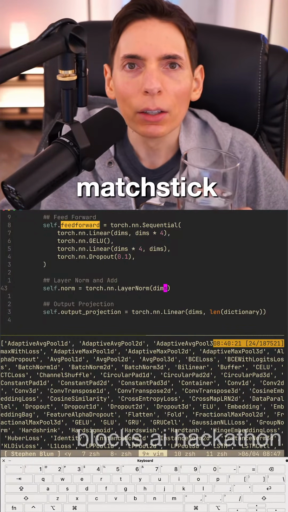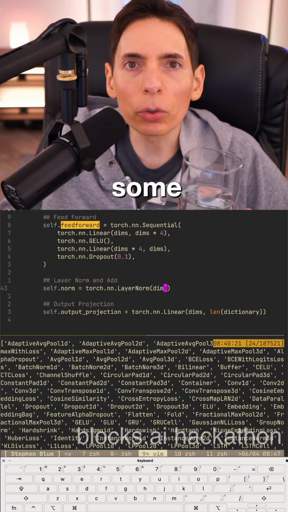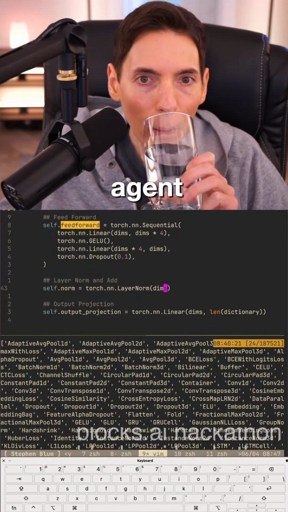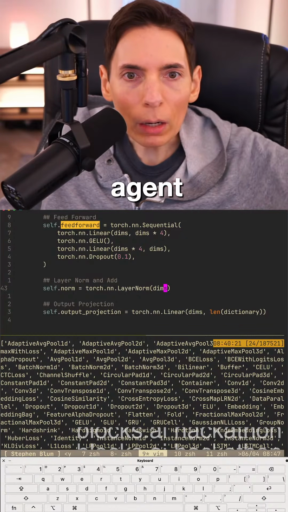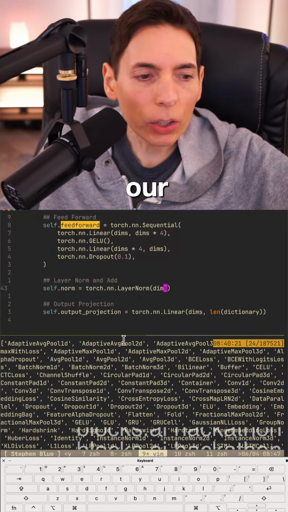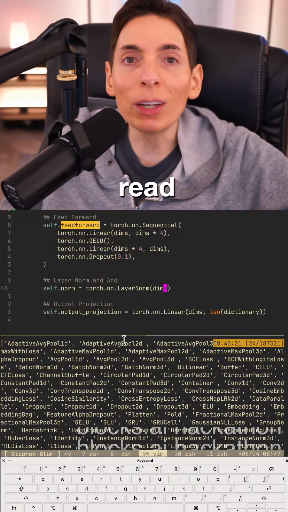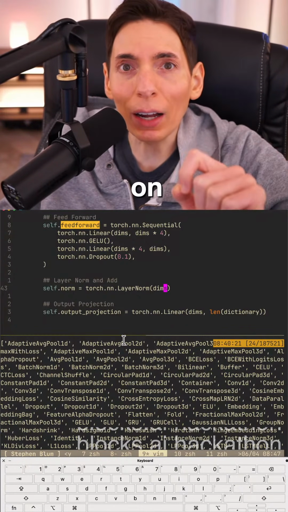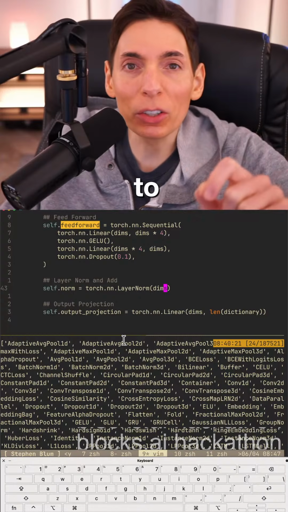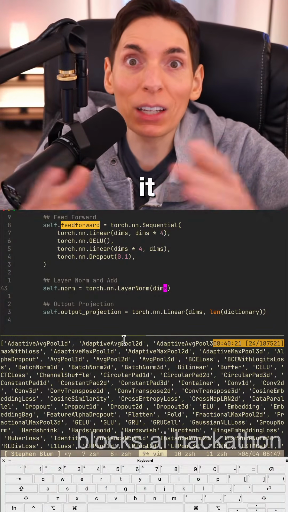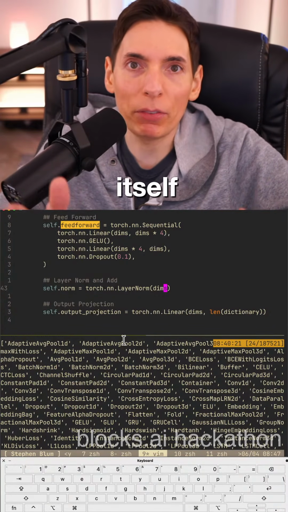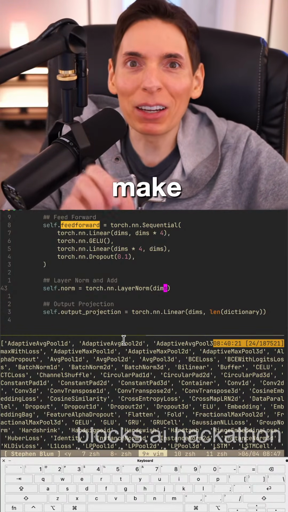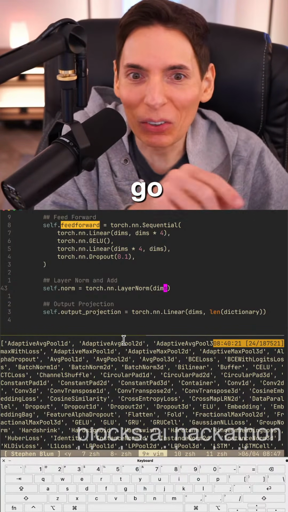Hey, Matchstick, you're building some sort of mailbox agent? A mailbox agent? Bro, what are we doing now? We are building ourselves a mini ChatGPT that's going to read the code and train itself on the code that is currently running on, and it's going to essentially make a copy of itself. And then we're going to train that copy, and then we're going to have that make a copy, and it's going to go in a loop, and it'll be really neat.